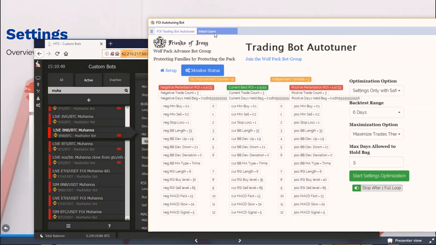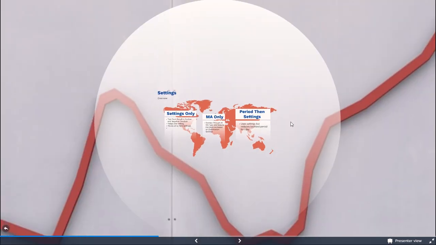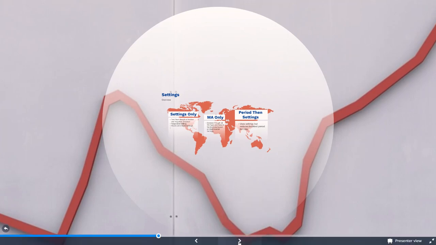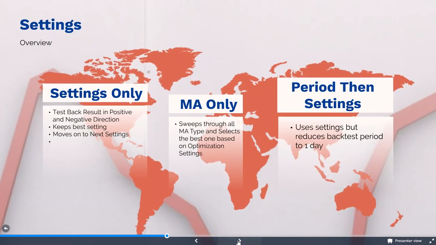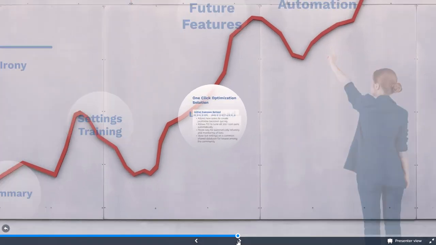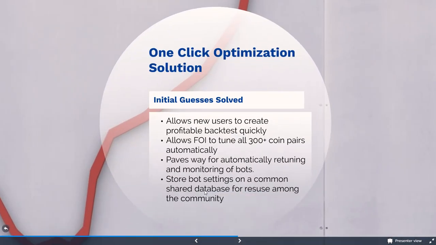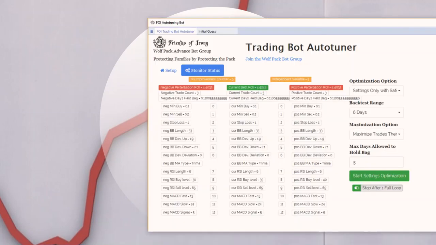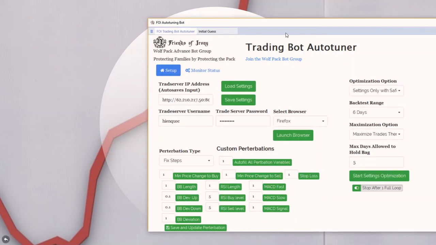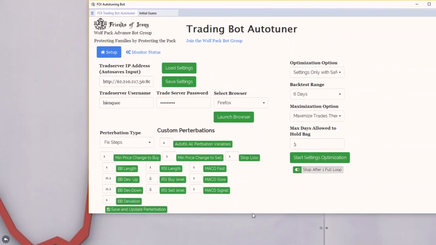Okay, so now this new feature. Oh yeah, let me add some more stuff here. Settings. So look ahead. All right, so the one-click optimization. Let me talk a little bit more about some other cool stuff that I've added, which may or may not be useful because I don't use it anymore. If you wanted to just do a BBA length only and see if it goes positive or negative, you just hit this button and it'll do a positive negative on it real quick. So these are all buttons that you can hit.